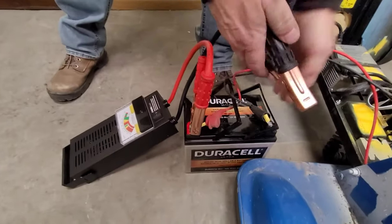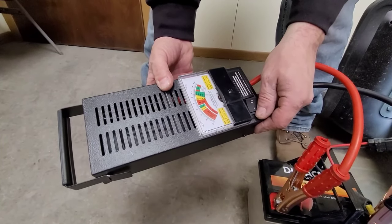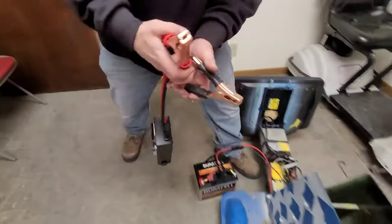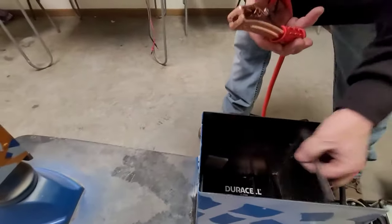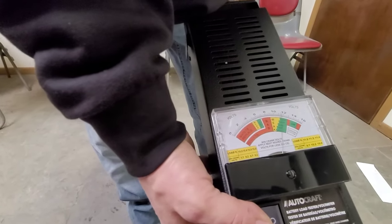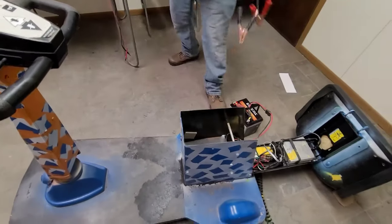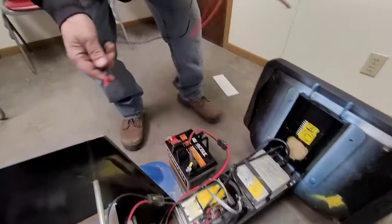The first thing you want to do is pull your batteries out and test them — obviously red to red, black to black — and it's always a 10-second test. We're already reading green. Count 10 seconds: 1, 2, 3, 4, 5, 6, 7, 8, 9, 10. Everything's good. This will get hot; don't worry about it, that's what it's supposed to do. Do the same thing on the second one: 1 through 10. Everything's holding good — the cells are good inside the battery. No reason to replace the batteries.